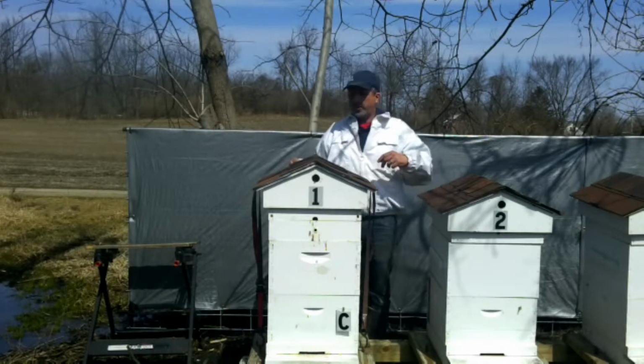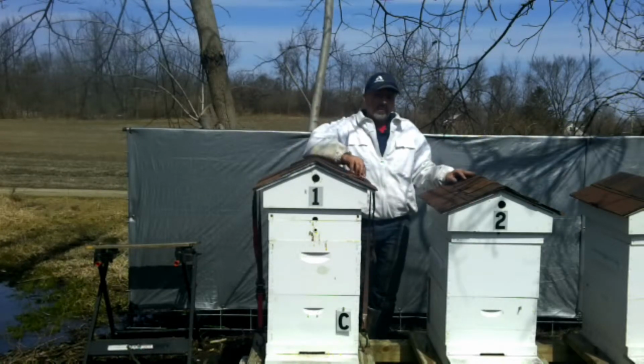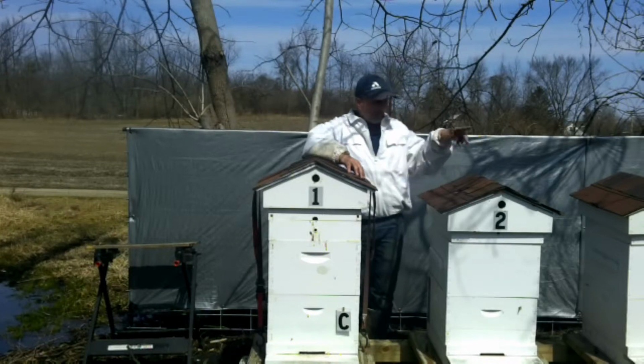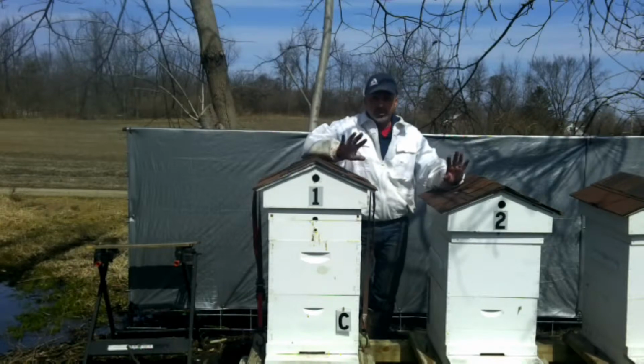So I'm going to go in here. We're going to check this out. I'm hoping there's some brood, or an active, laying queen in here. If not, I'm going to have to get a queen at some point soon. I've got bees coming here. I'm going to try something different too with this hive. I'm going to put Buckfast in there. That's a whole other story.